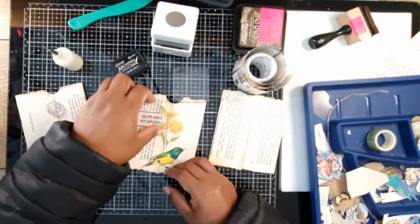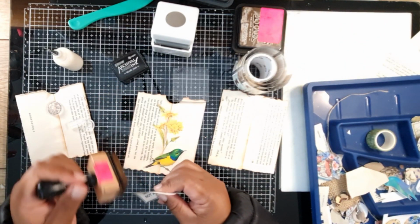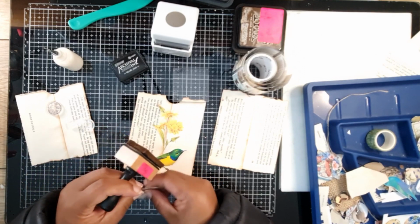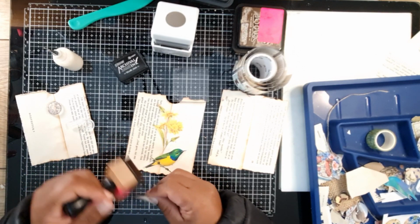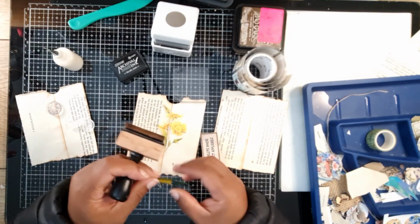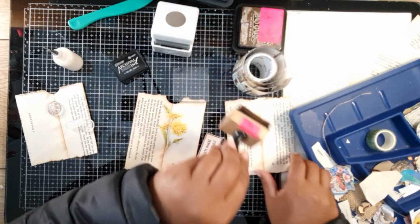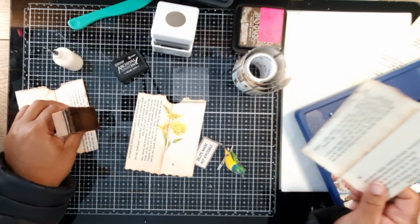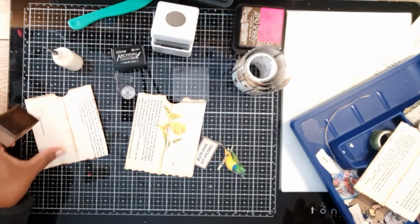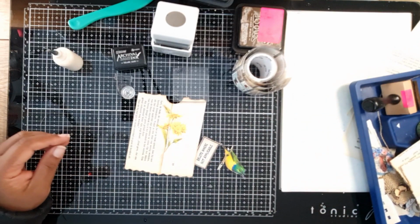You don't really notice it when you are filming because you've got so many lights, but you don't realize that it's gone dark. Well, I don't realize, right? And then I'm going to just ink this up here like this, and let's put those two there. Okay, let's work with one at a time.